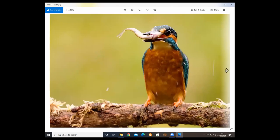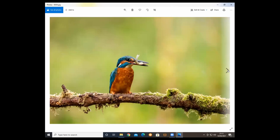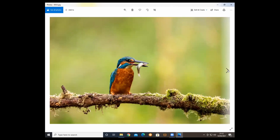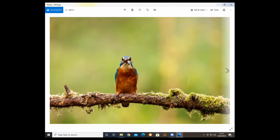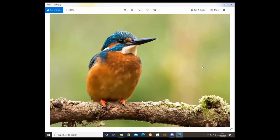And then he gets it in his beak and holds it up, and he pushes it round about, and then he's tossing it up and down, and then all of a sudden he decides it's time to eat the fish, and down he goes. You can see the little marks of the rain. It was starting to rain that day. So that's him. He's had his lunch and he's sitting there, and I'm full up now, he said. So that's it.